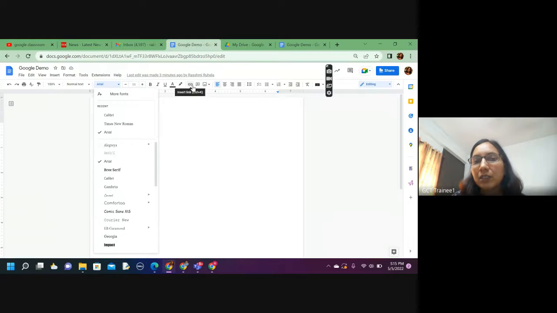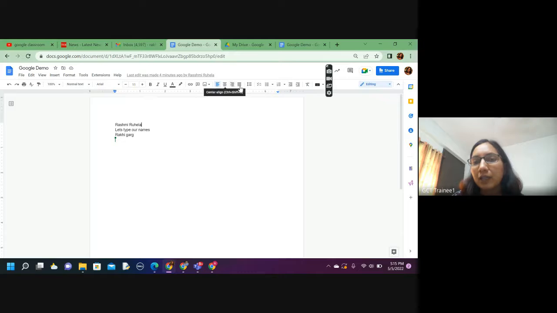This is how to insert a link, how to add a comment, and how to insert an image. So these 3 options. Then the rest are similar, which you are already aware of. I don't think I need to explain this. Left align, center align, right align, and justified align. This is for alignment.